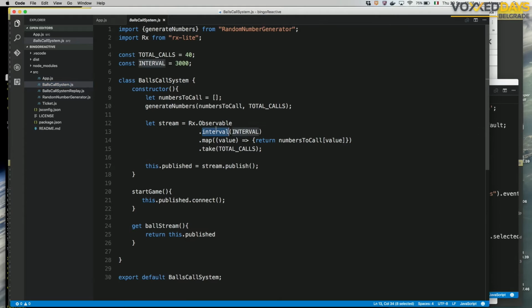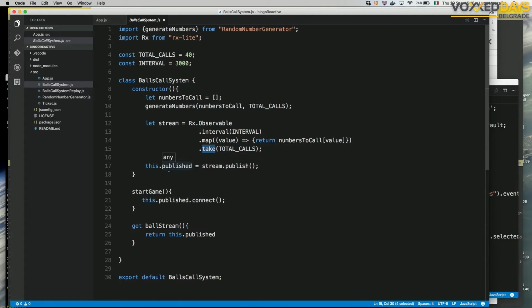I say, you know what? Inside this observable, every now and then, I create an interval, and this interval is 3 seconds, again. You have to return the value inside a specific array. This array is exactly the same array that I had before. And all the data flow is living inside the observable. It's not spread. It's not keeping any state. Everything is living inside the observable. And when you have spawned 40 elements every 3 seconds, it means that you have to stop spreading values, complete your life, and close the observable.